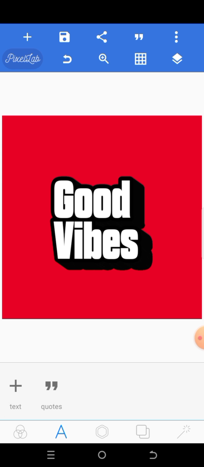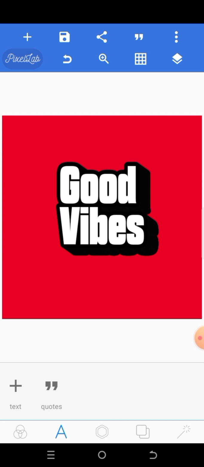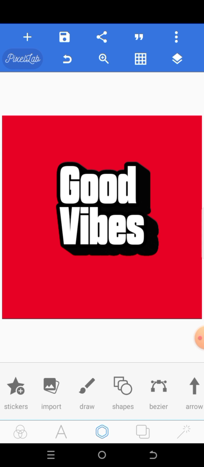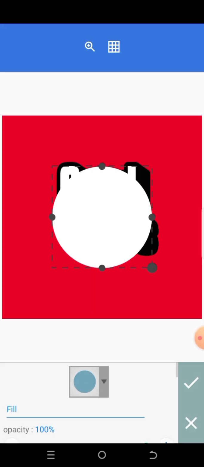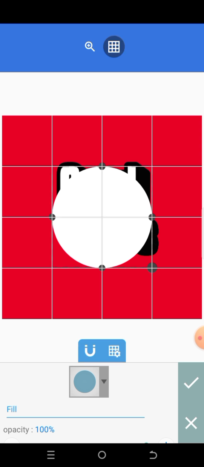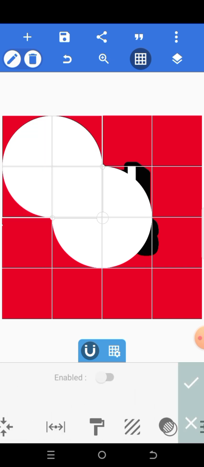This is good vibes. So the next thing we want to do is bring in a custom shape, which is a star. So I'm going to create a custom shape. How do you do that? First things first, you click on your shape interface, click on shapes, change it to circle. Then you turn on your grid lines at the top, which is this. You turn on your grid lines, then you turn on your magnet feature so that you can always get it at the perfect angle. So put that on. After that, you copy your circle and change the color to black.